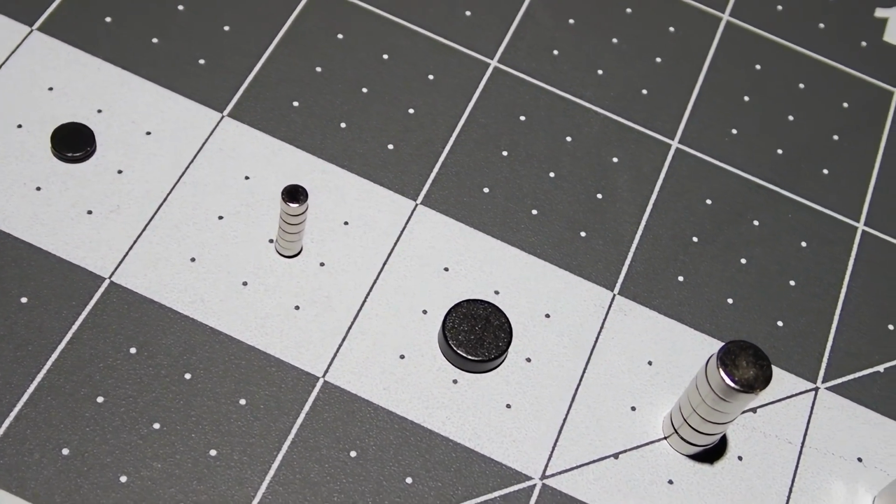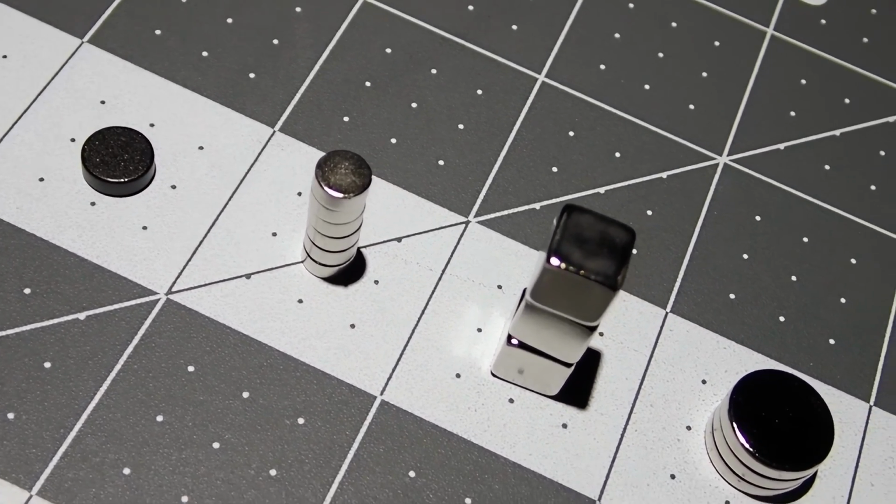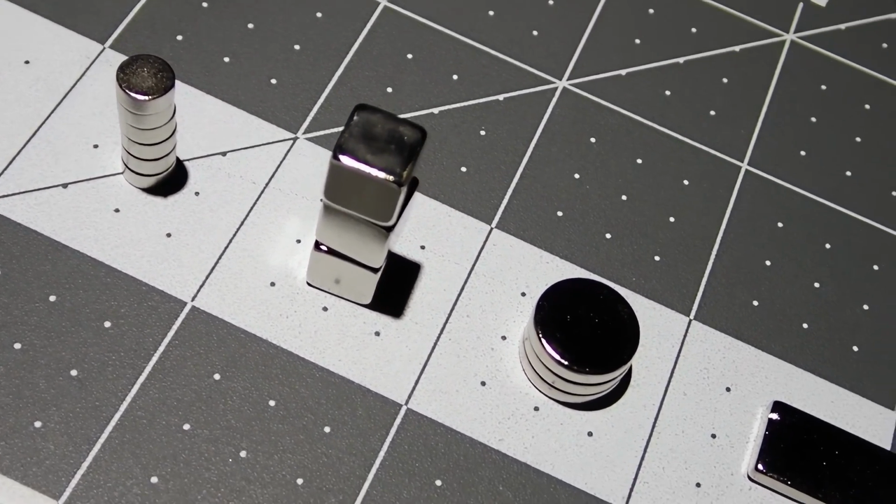Magnets come in a variety of different shapes and sizes, so you have a range of options when trying to find a type that will be suitable for your project.